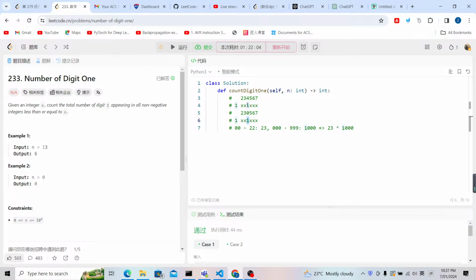Because for the first case, this 1 is less than 4, it is okay. But if this is just 0, we will not count it, because we just count how many ones at this position. It is not possible for the 0.